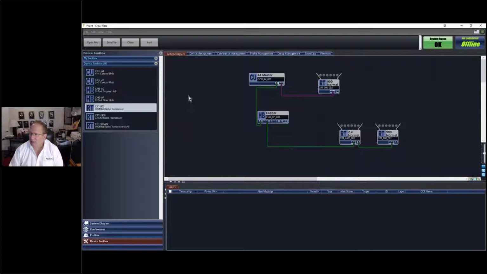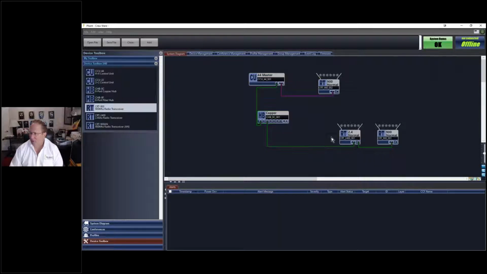The next thing I'd like to do is take you into the actual interface to be able to control these guys. So once I mouse over, you'll notice that a lot of information comes up, everything from device addresses to status to firmware version. Now, because we're not live, it's not actually connected to anything. These guys won't fully populate, but once I go live on the system, we'll show you how that works again.